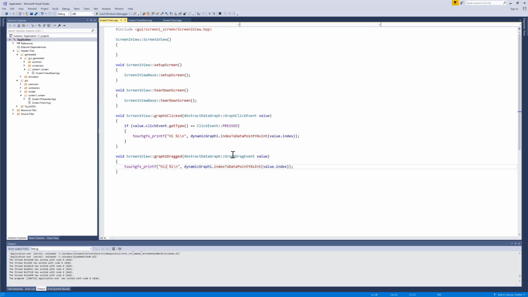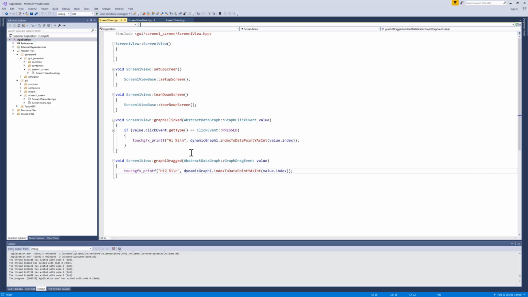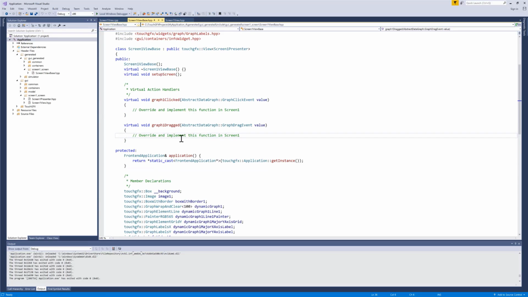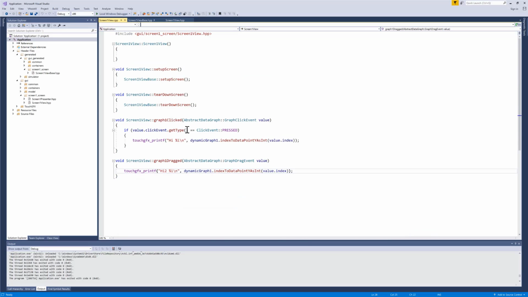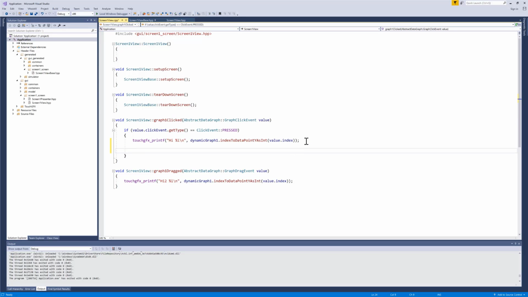Here, I've made some changes, so I'll just reload. Okay, if we move to my generated code, I'll see here, I have an info widget 1 appearing. So let's see, if I click, I would like to move that one into the right position. So move to is a function that will move this widget and invalidate the screen at the right positions. So I need an X and a Y coordinate here.